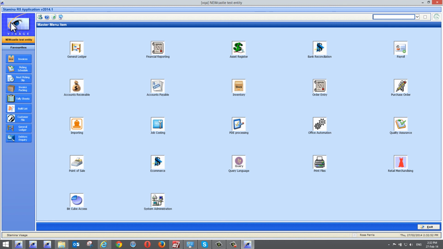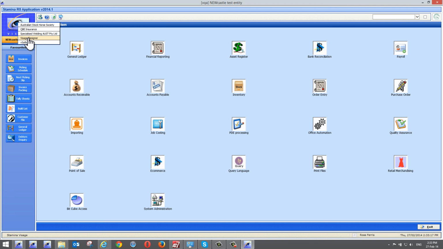You've got two ways of changing entities. The first, with your mouse, is to simply right click on this icon, unless you're left-handed and have your mouse configured, in which case it'd be a left click, but I'm right-handed, so I'm going to use a right click for my designation for that. So if I right click on this, I get a list of all of the entities or companies that I'm allowed to get access to.